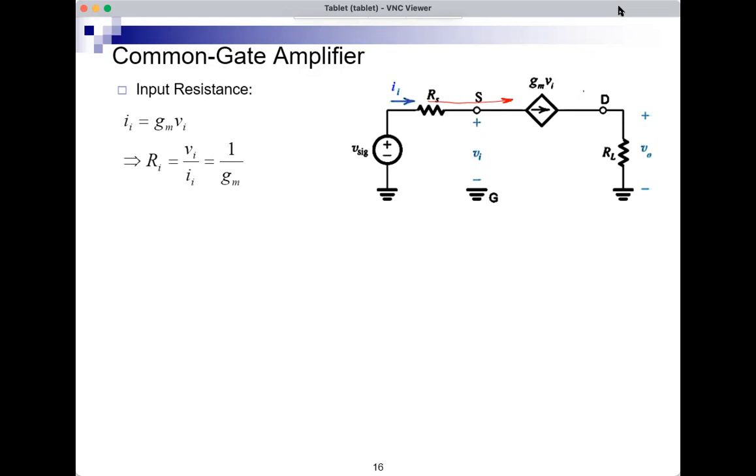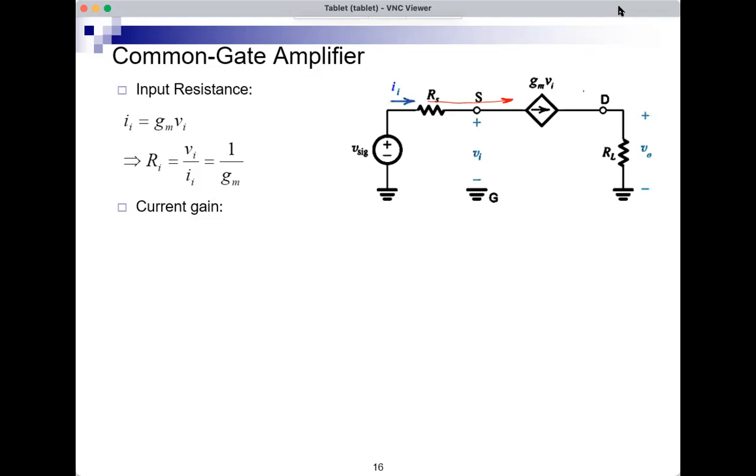And for a MOSFET, this may be a bit surprising because we're used to having an infinite input resistance at the gate. Now here, when the input is applied to the source, we're talking about a small input resistance relative to the very, very large, almost infinite input resistance when the input is at the gate. So that's the first interesting result, kind of surprising. This amplifier can have a small input resistance.